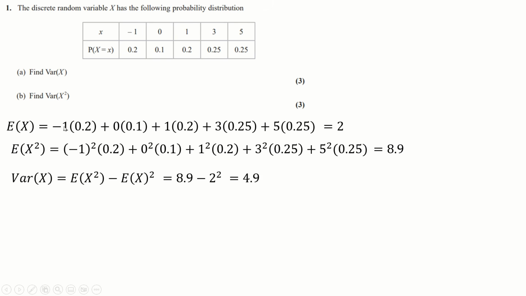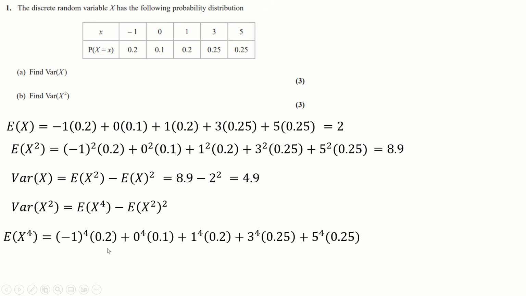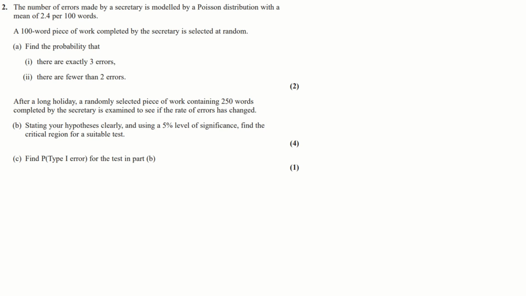And that'll be that. Variance of X squared is interesting. That's going to be this formula, but if you put an X squared here, then you need an X to the 4 here and an X squared there. So okay, this is fine. We just need to work out each of the X to the 4 though. So we just do this to the power 4 times this, plus this to the power 4 times this, and so on. Just the same as the E of X squared one, but with just 4s. And we end up with this, and then we plug that in, and we already know E of X squared, so we can square that, and we'll take those two things away, and question 1 will be done and dusted.